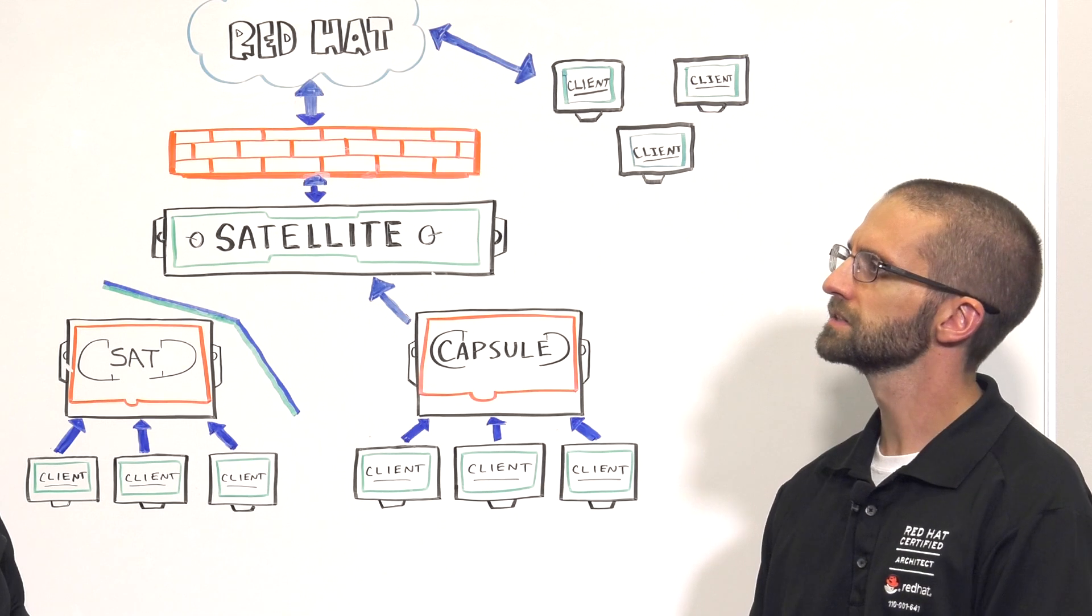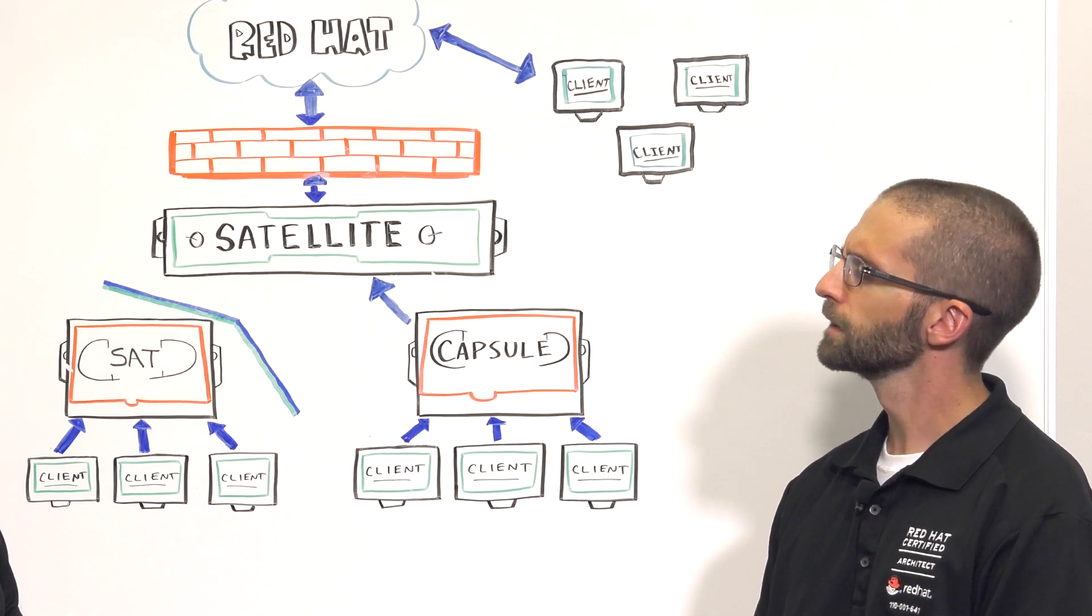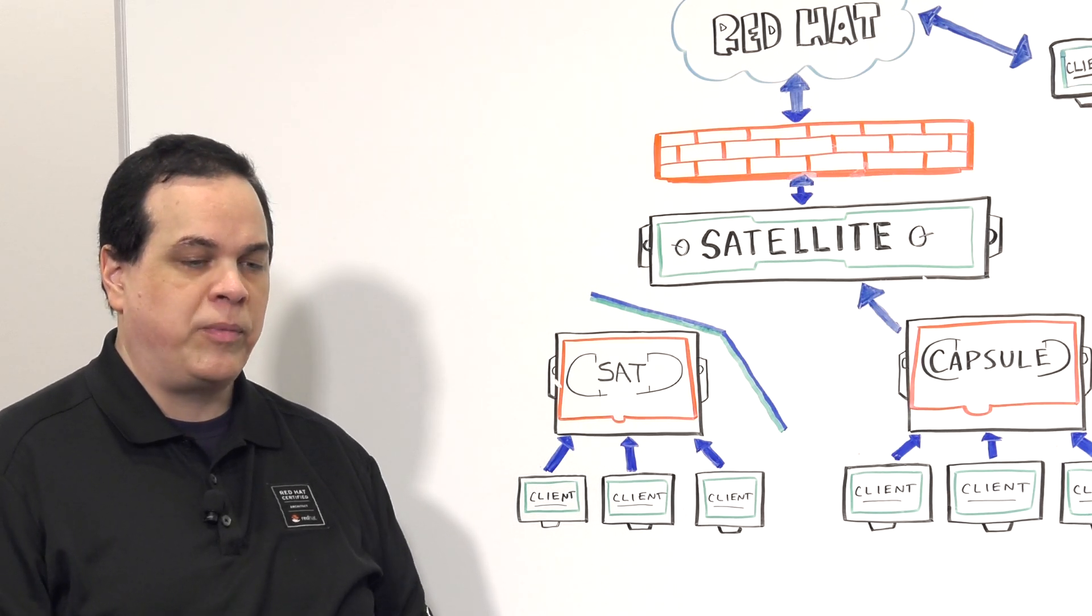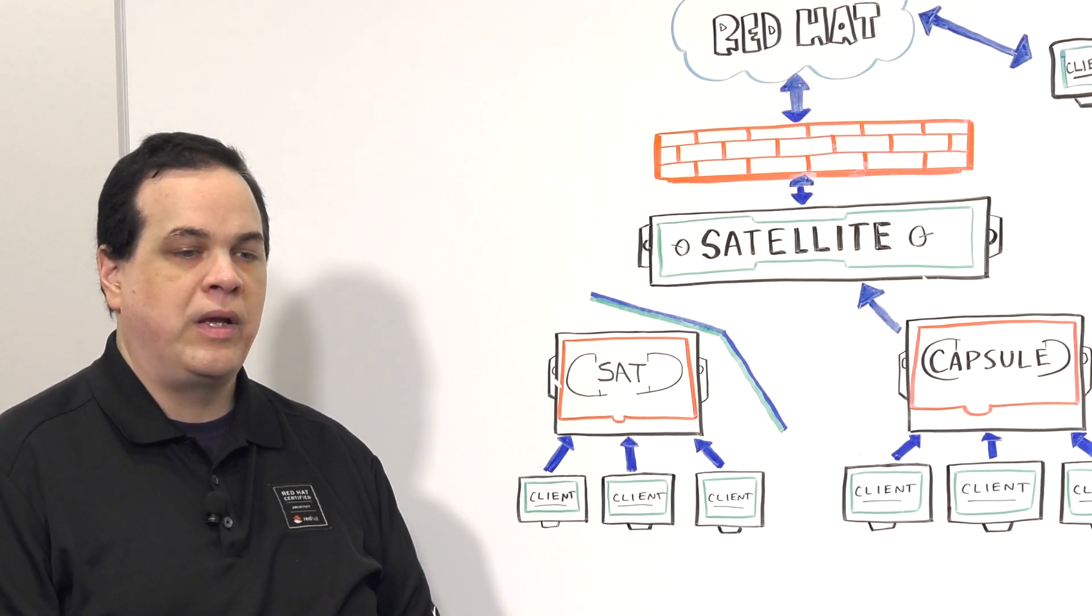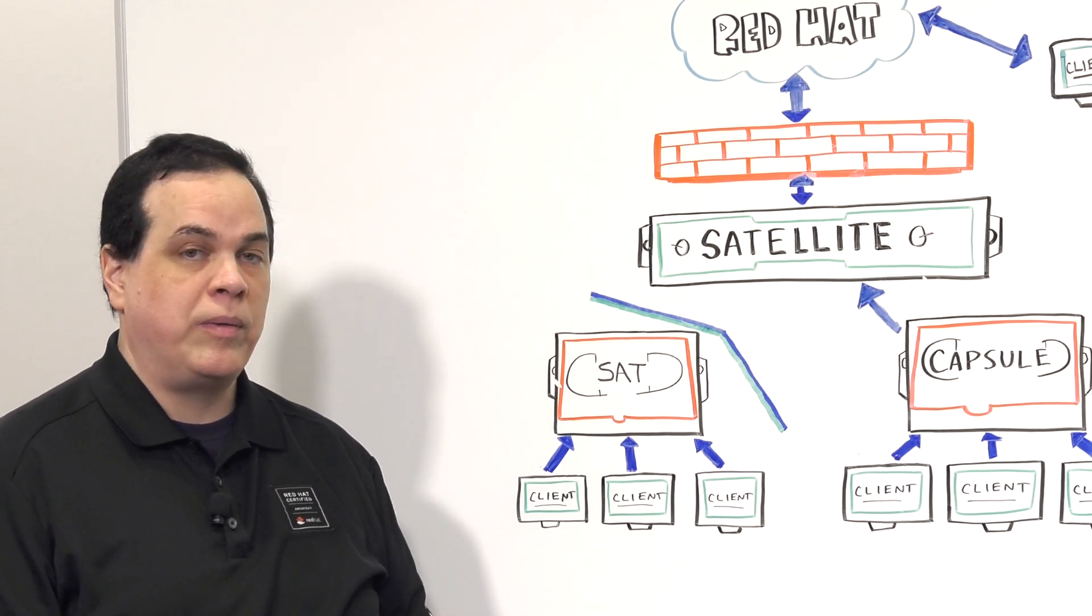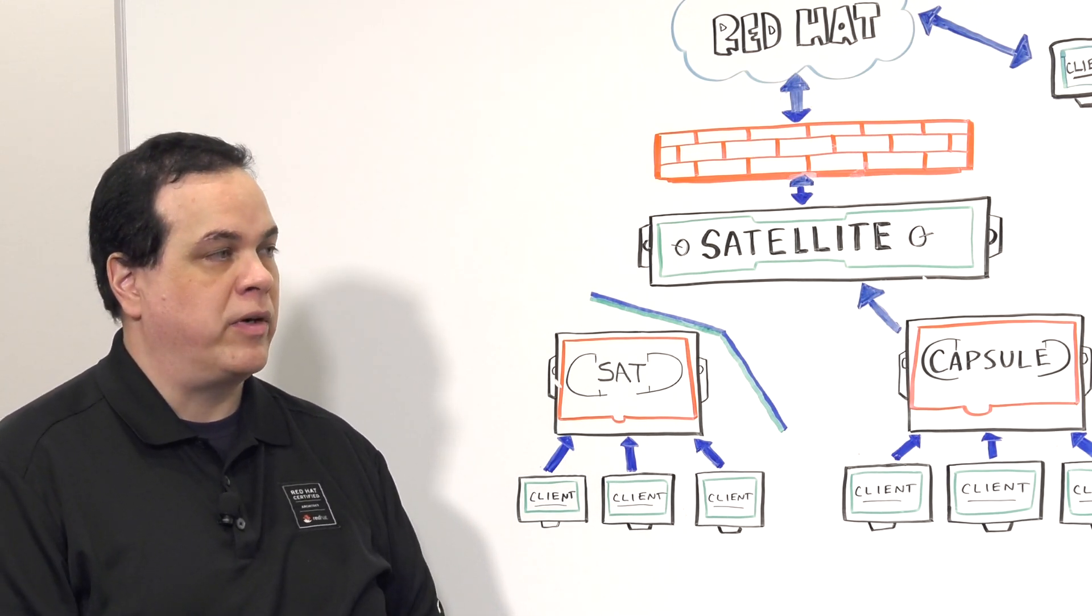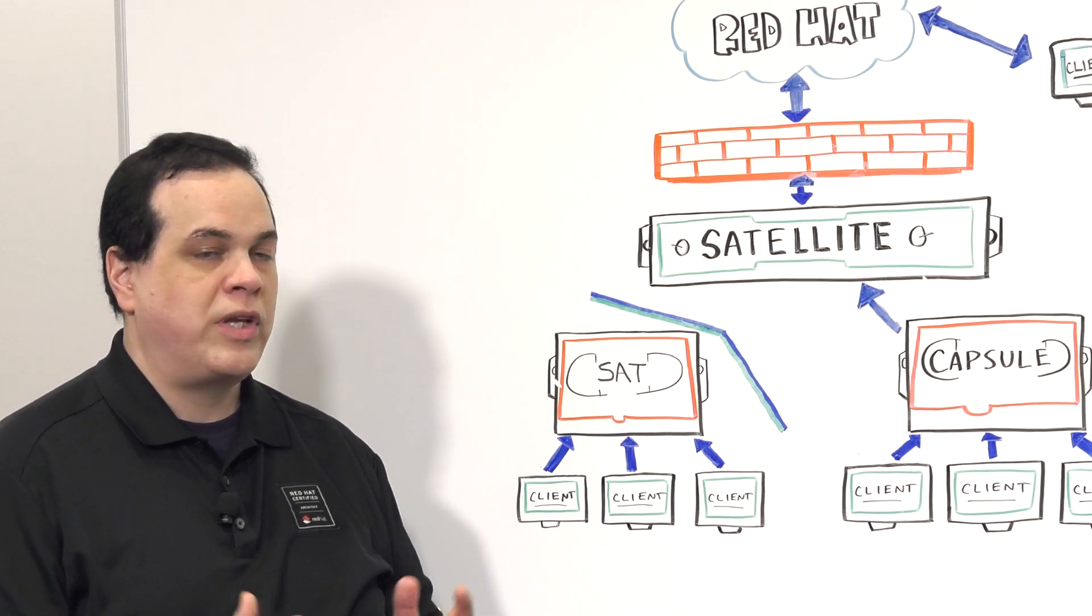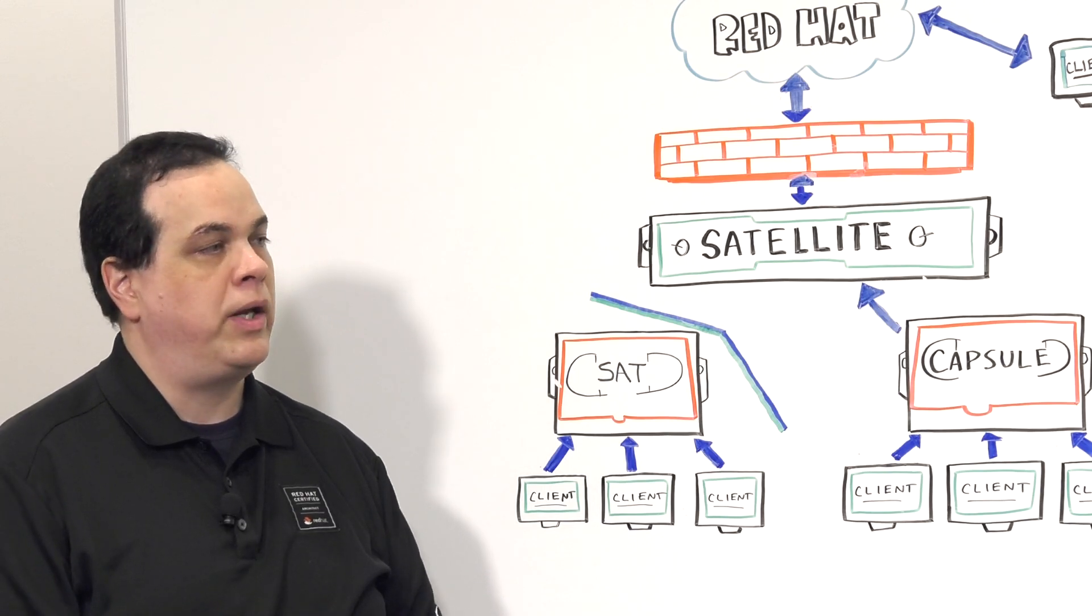A lot of my systems have confidential data on them. What data is collected for Insights? The data collected by Insights really resembles an SOS report in many ways. However, some of that data, such as MAC addresses and IPs and host names, are considered confidential by some of our customers. Insights provides a configuration mechanism to censure that data before sending the rest of the report back to Red Hat.